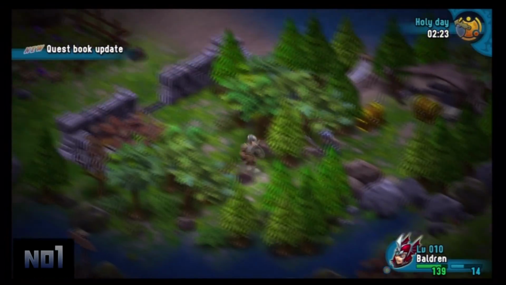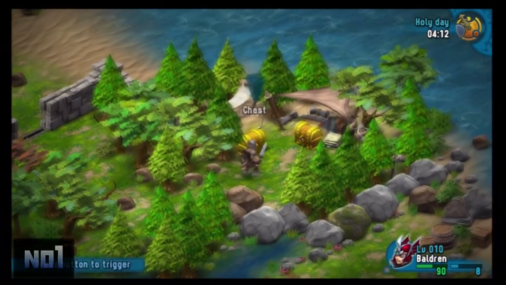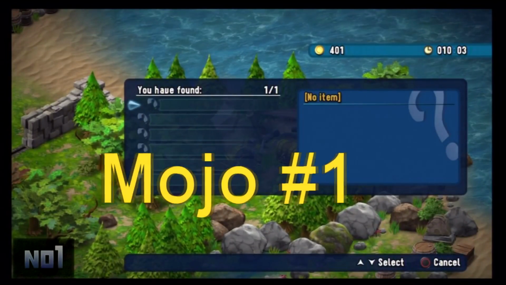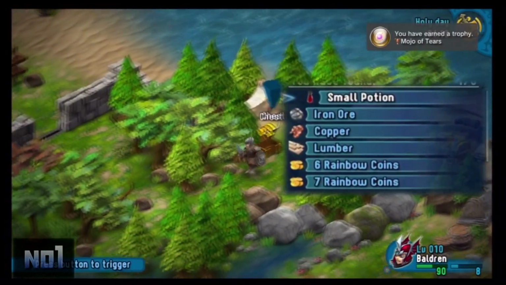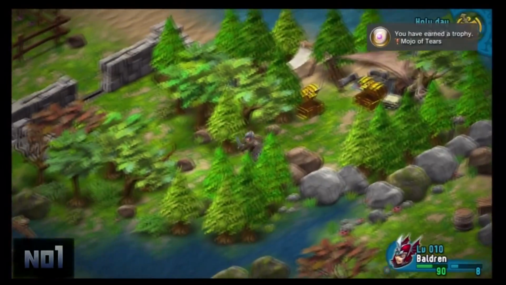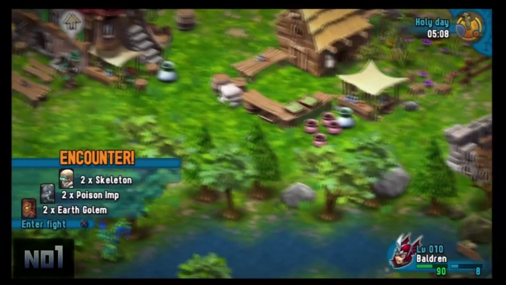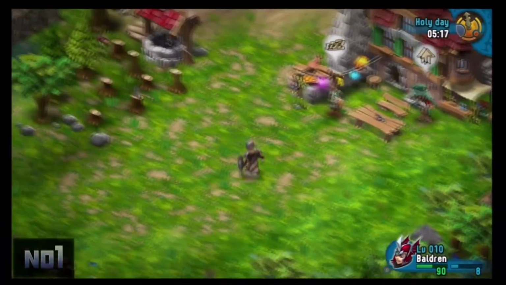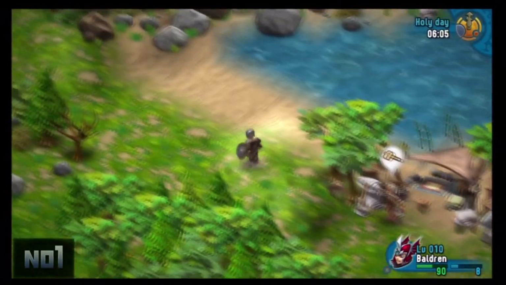So use that garden spade, get through there, fight the thieves, and then walk up here, treasure on the left, mojo number 1. And then this other treasure chest over here has a bunch of items in it. And that'll be our next trophy in the story-related trophies. First mojo, you get a trophy for each of the mojos you pick up. So now that we got his mojo, let's head back up to Gorodo.